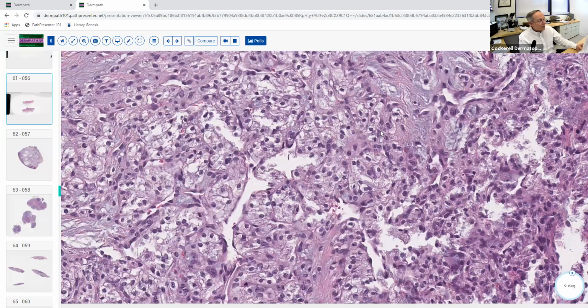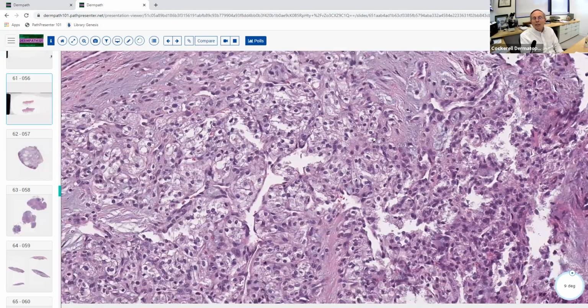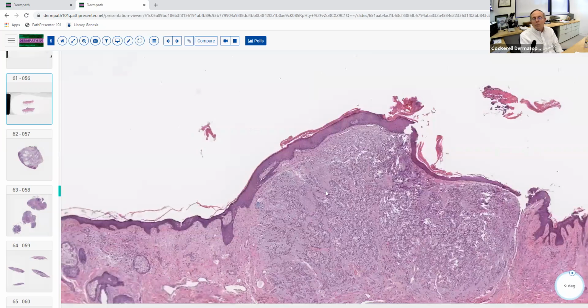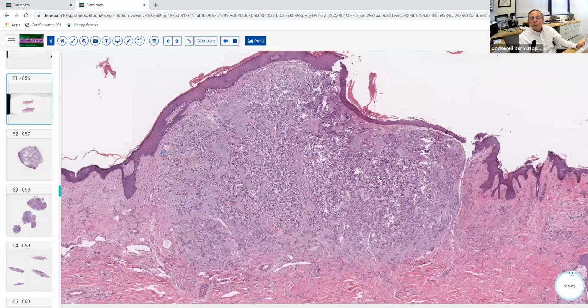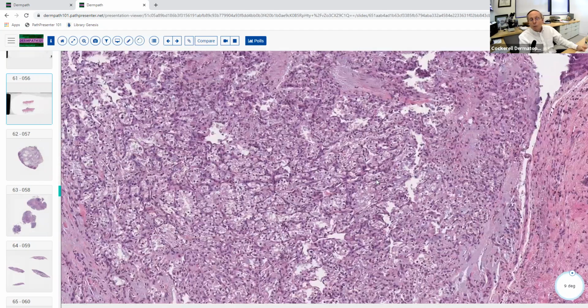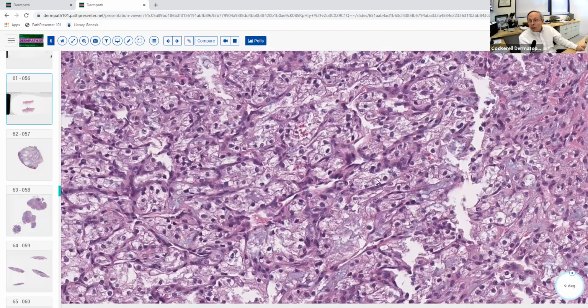And then clear cell sarcoma, melanoma of soft parts. Once again, this looks like a metastatic lesion. It's small. Clear cell sarcoma is a giant lesion that's very deep and goes all the way down into the fascia sometimes. So that would almost never look like this. And it would also have melanin in it, so that doesn't fit. But it does have clear cells, so that's kind of a fooler. And once again, if it's something weird that you've never heard of, ignore it. That's a rare entity that we hardly ever see.